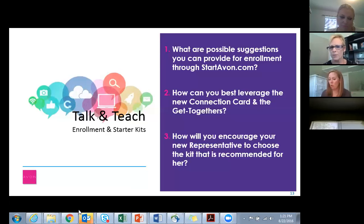This is going to be more like, from what I understand, an app that as you're talking to your prospect, you can type in their name, their information, and it'll be all right there. So when you go home that evening after you've been out and about doing your errands, and you sit down at your Avon desk and you decide to go through the potential people that you spoke to today, whether it's for a customer or for a new person, you just pull up that app and you can generate your phone call from there. That's my understanding of it.